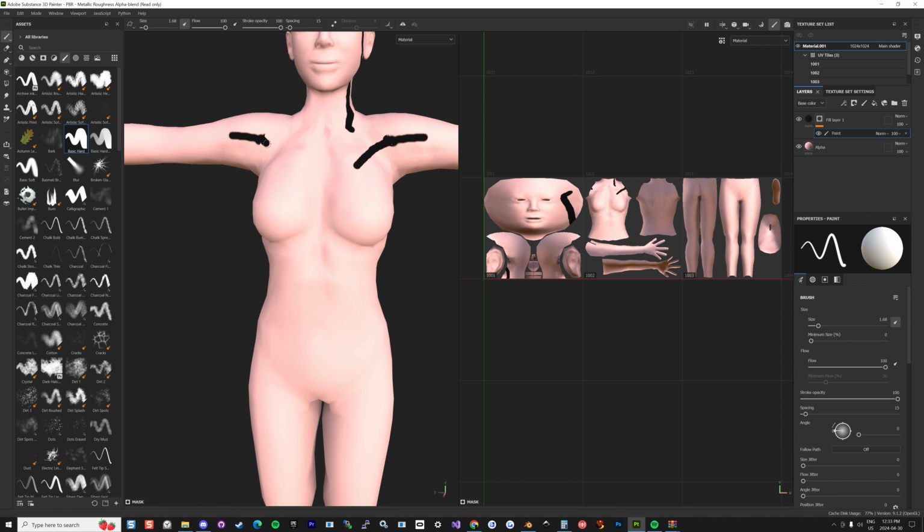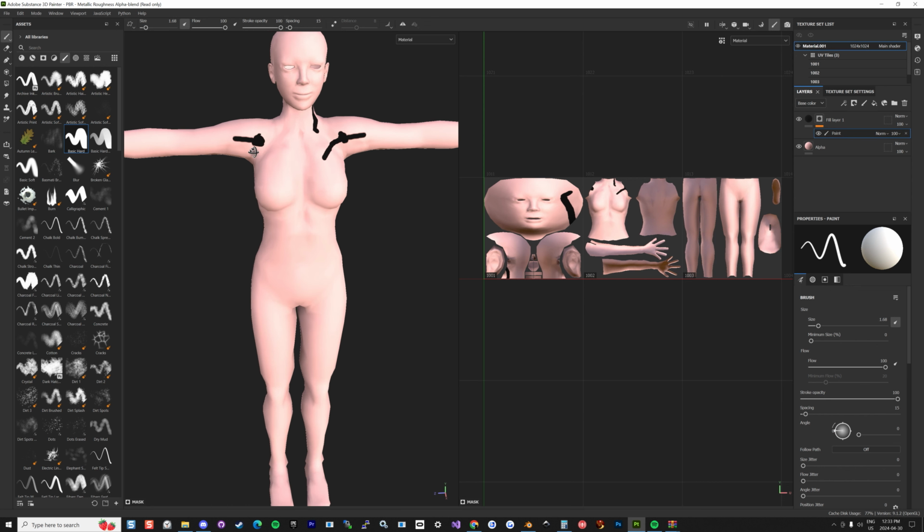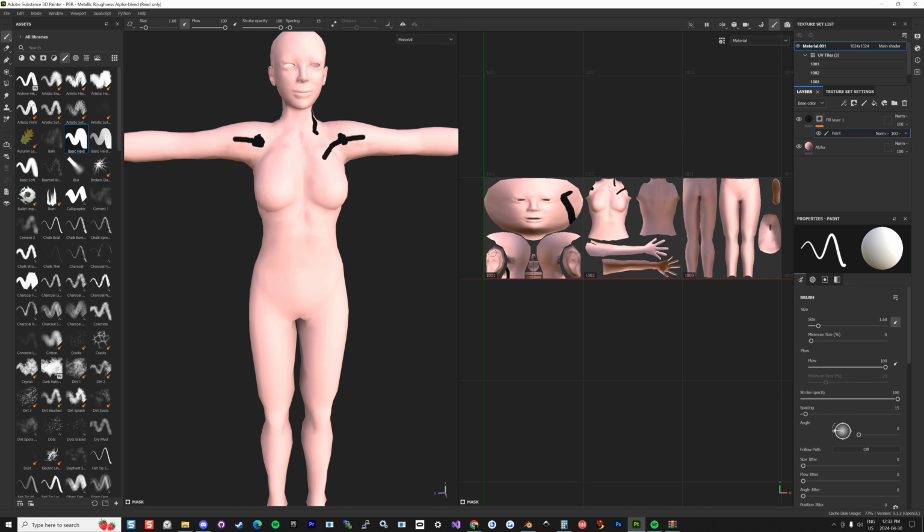So what you have to do is try to be symmetrical, thinking about your arms in the sense that if you start to do some stuff on one arm, think about the fact it's going to appear on the second arm. So that's the base.